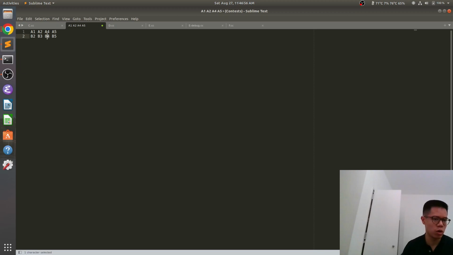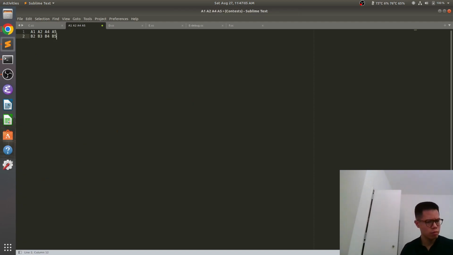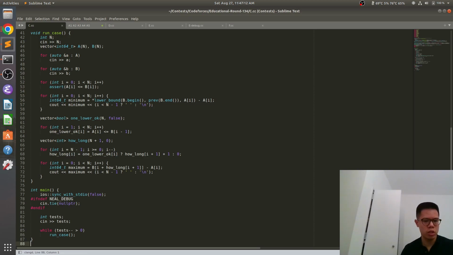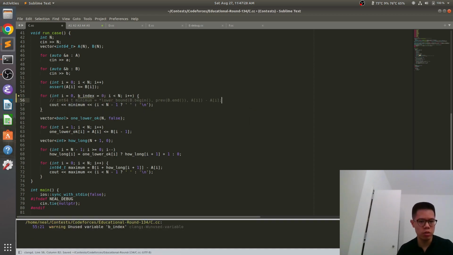A4 gets assigned to B4, which we already determined was fine. The main idea here is we need to make the assignments so that the Bi's are at least the Ai's. Same thing with A5. So we can just figure this out independently of the other Ai. It's really just what is the smallest Bi that is at least our Ai. So I use binary search for this. You don't have to use binary search. You can just do this with a two-pointer sweep. And I will rewrite it to do that just for fun.